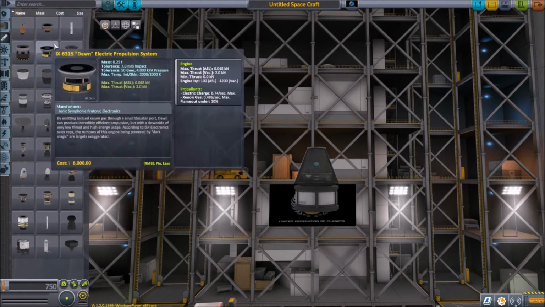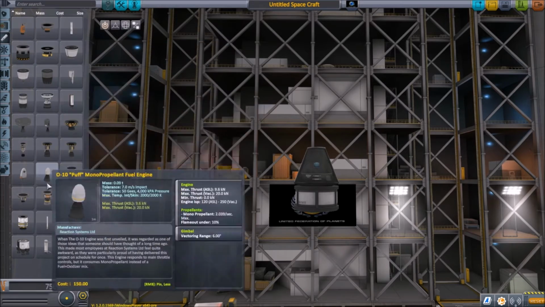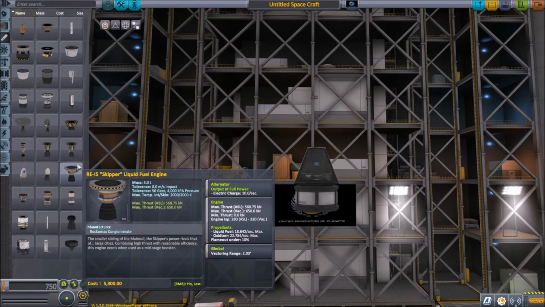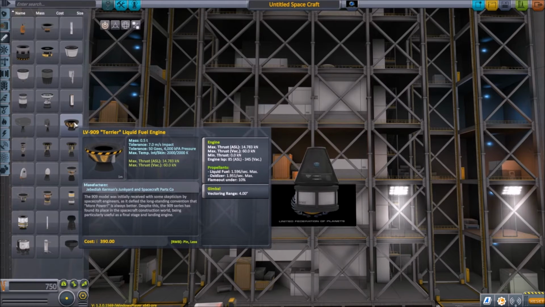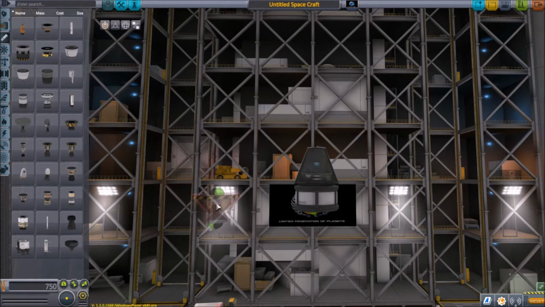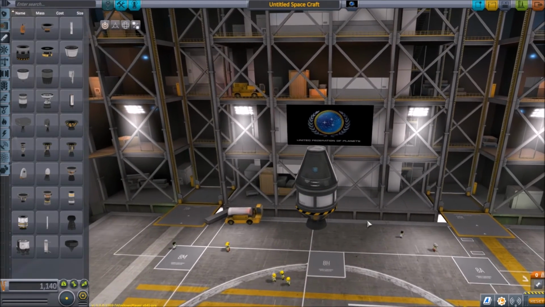The next thing we need is an engine. So we have a long list, well, a moderate list of all the engines here. Let's do this one, the LV909 Terrier liquid engine. And once again, that is going to snap into place. And essentially, we now have a rocket.